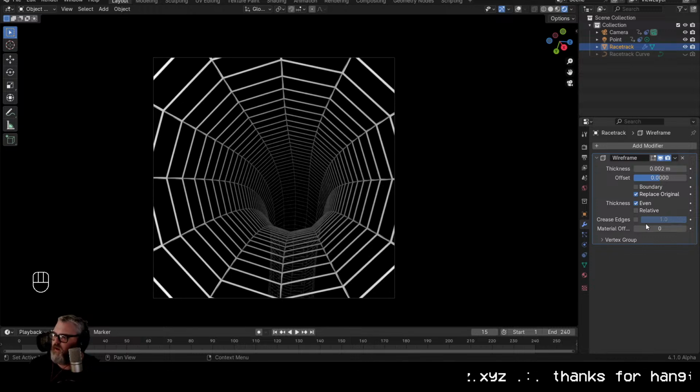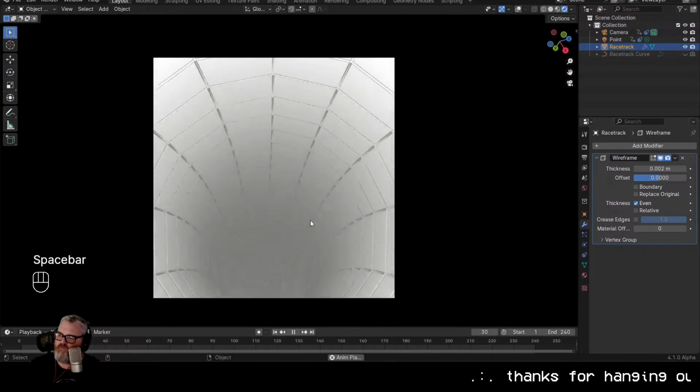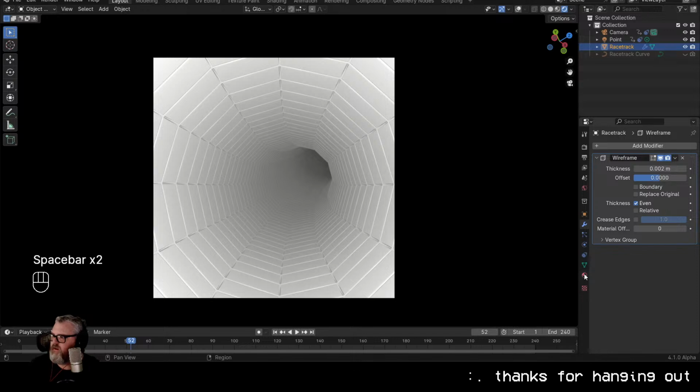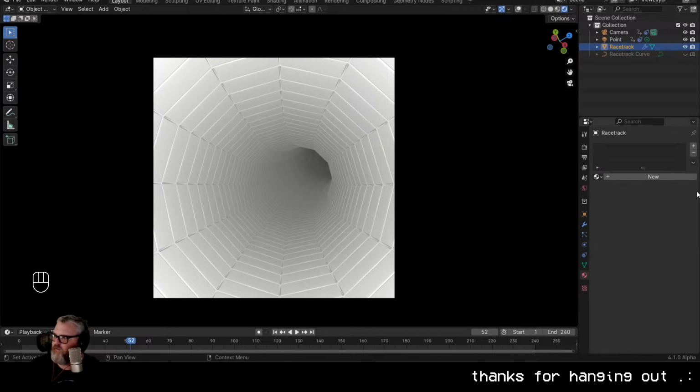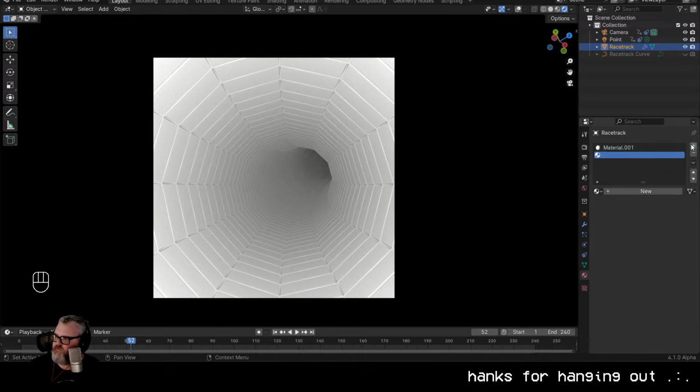Okay, so we're not going to replace the original. We're actually just going to add the wireframe on top of the original. And I'm going to go here. We're going to change the material offset for the wireframe to 1. So now I'm going to add 2 materials to my thing.